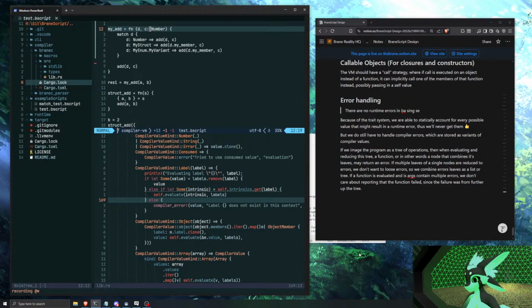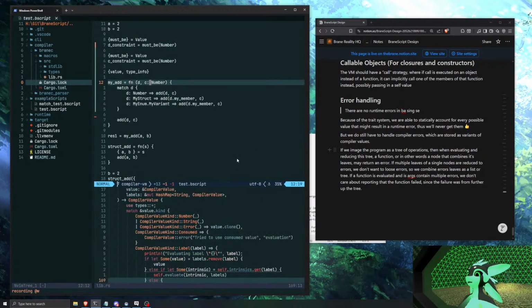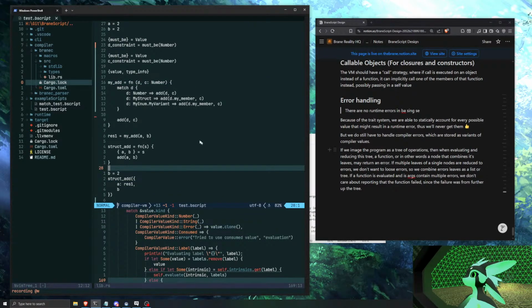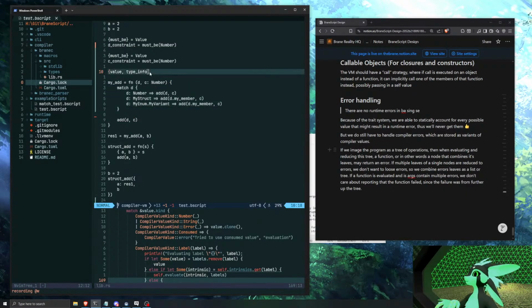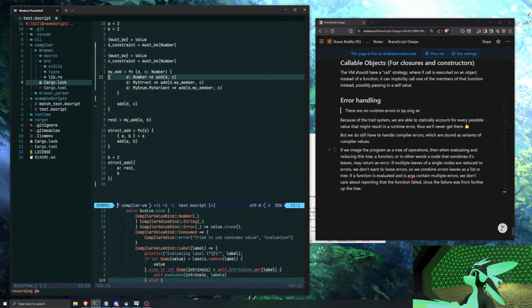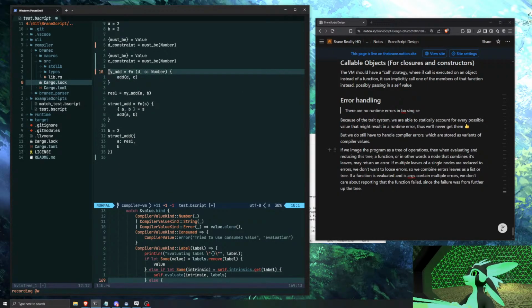Who made this Brane script blank? Me. We are currently working on it right now. This is not the final form of the grammar. This match statement currently is... This is my musings, as I'm trying to decide what direction I want to take things in, because we have a lot of stuff working.